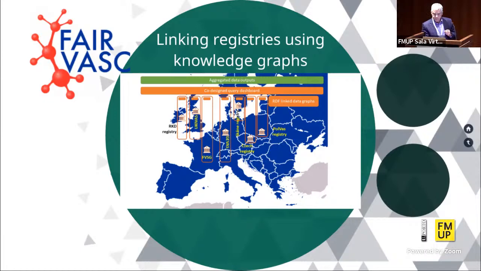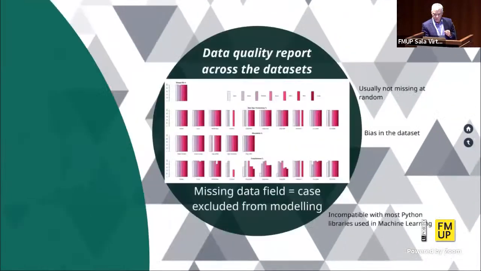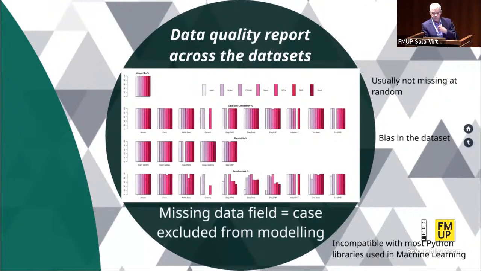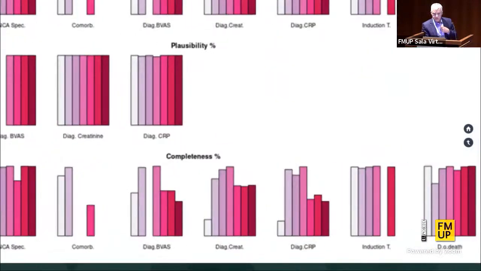Of course, one of the things we do with this is we have a data quality report across the data sets. And this gets, again, a little bit depressing. We do pretty well when it comes to consistency and plausibility, but when you get into completeness and looking for missingness of data, you start to see on the bottom here more Manhattan-type plots with tall buildings and short buildings, and sometimes no buildings at all. So you can see when you start digging under the surface of these registries, when you're trying to map them onto a common data model, it's really quite difficult when you're missing a lot of the data.